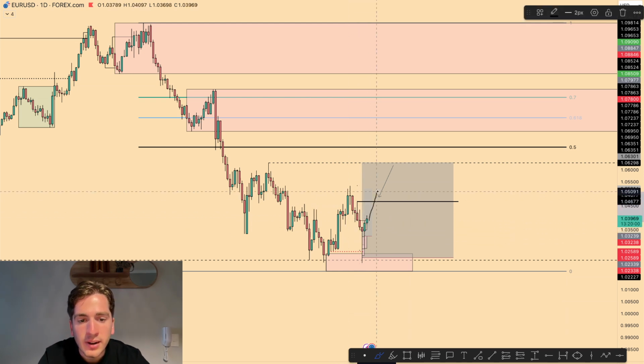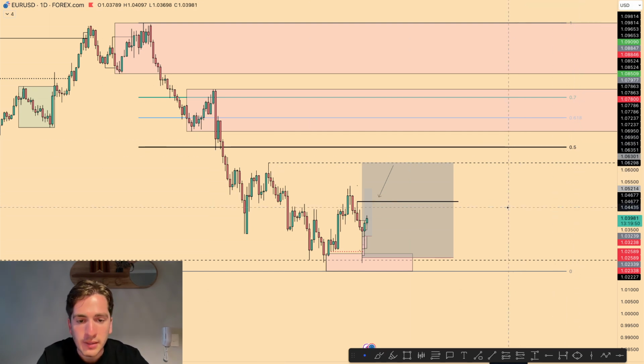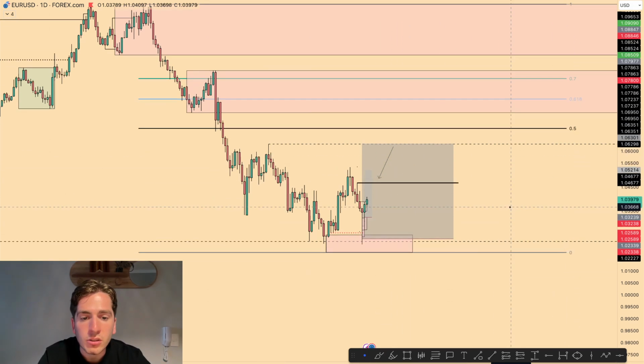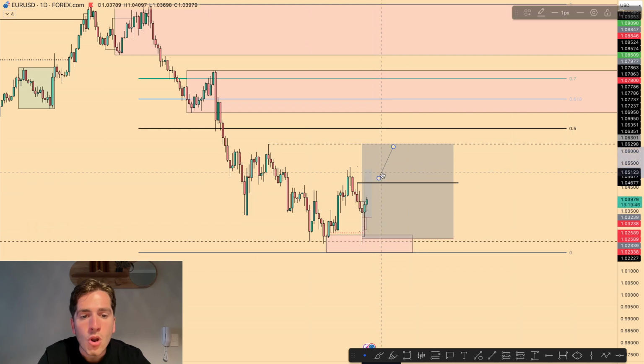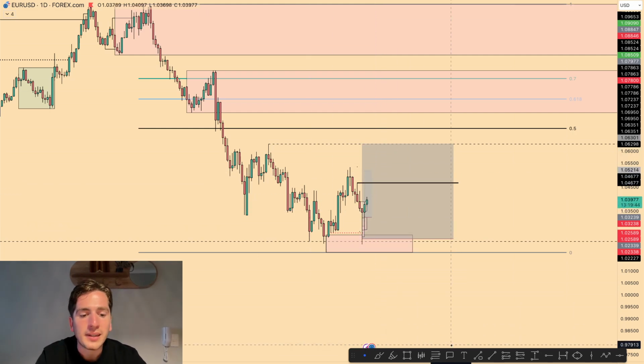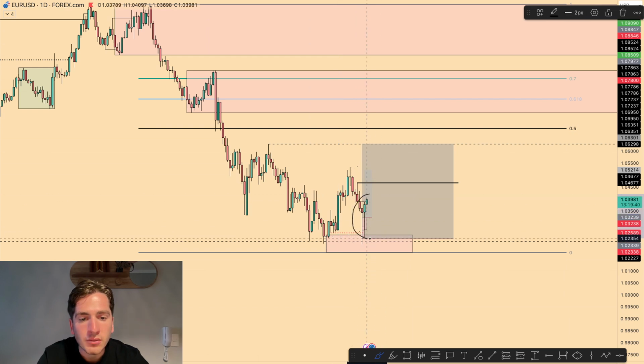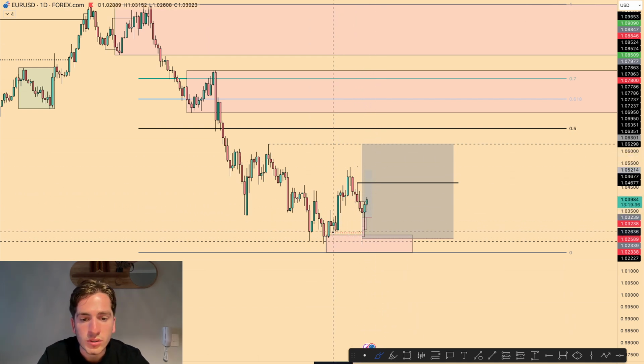So waiting for that fractal high to break, and then we'll have even more confirmation that we should at least see a push towards this weekly liquidity high, but also into that weekly 0.5 fib retracement level. Okay, so that is ultimately the conviction play that I'm currently looking for on Euro USD. For the rest, it is looking good still here for further upside. Nice daily candle closure yesterday, and today I'm looking for that next impulse towards the highs.